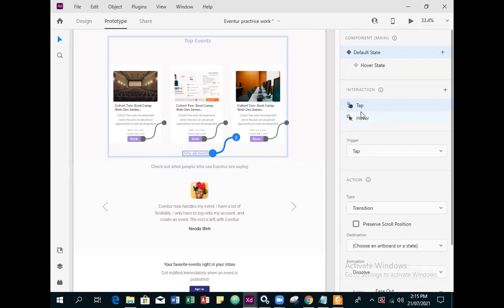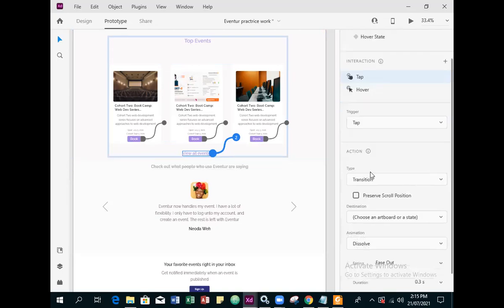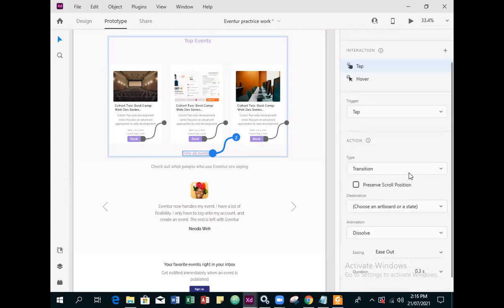We say what the effect is, what is a tap effect. When you click, it means that when I click on this, there are two effects as you can see, two interactions. We got tap and we got hover. So for the tap, the trigger should be set to tap. And let's see how many triggers we have. We got drag, we got key, gamepad, we got voice. All right, but we'll be using a tap trigger. So we should trigger this action when we tap on that link. So what's the tap? The tap is transition, right? Let's keep it to transition.